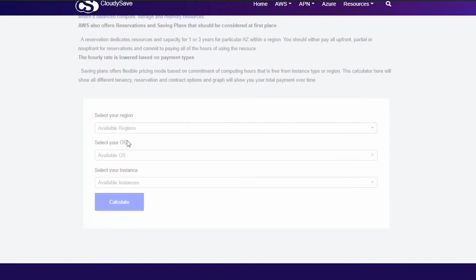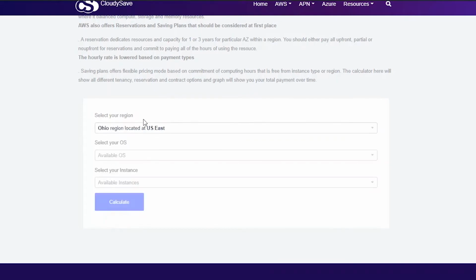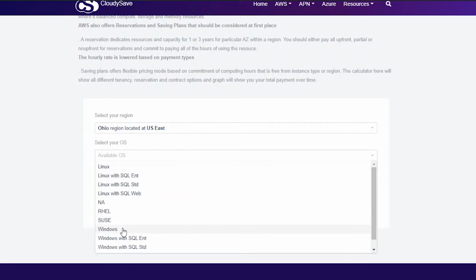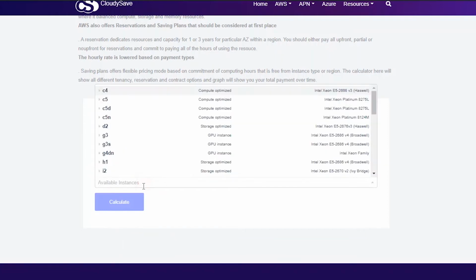Now, as I previously mentioned, your region and your operating system and the type of instance that you use have great impact on how much you're going to pay per every launching instance. So let's say I want to launch my instance in the region of United States East, Ohio. I go to United States East and I click on Ohio for region. Now, what type of operating system am I going to use for launching the instance? For example, the Windows, the Linux, or whatever you use. I'm going to go with Windows.